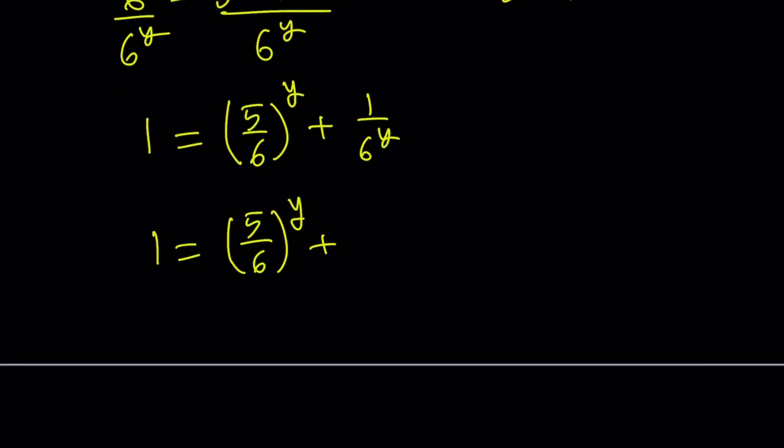So it's going to look like this: 6 to the y divided by 6 to the y is 1. This can be written as 5 over 6 to the power y, and this can be written as 1 over 6 to the y. Let's make it nicer. By writing, because 1 can be written as 1 to the power y, I can also write it as 1 over 6 to the power y. Because if you think about it, 5/6 plus 1/6 equals 1. Those are two fractions that add up to 1. So y equals 1 is a natural consequence.